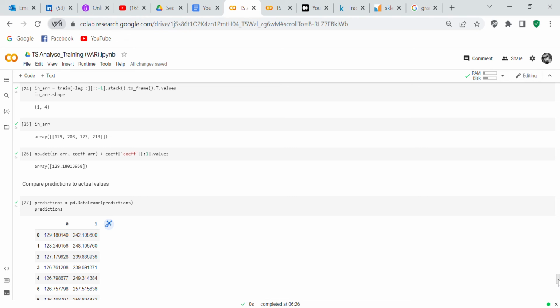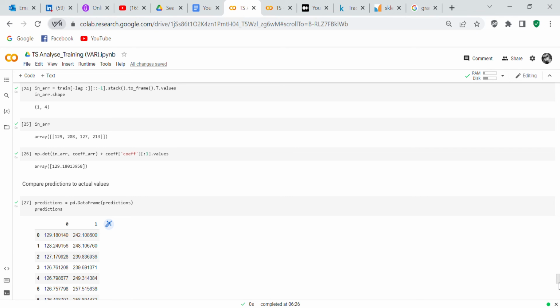Now we do our dot product, so it's getting into statistics. np.dot NARR coefficient ARR plus colon 1 dot values is an array of 129.180.